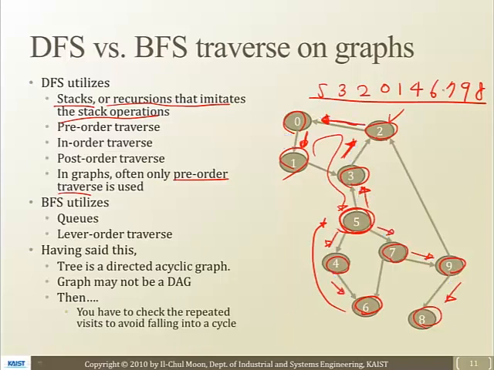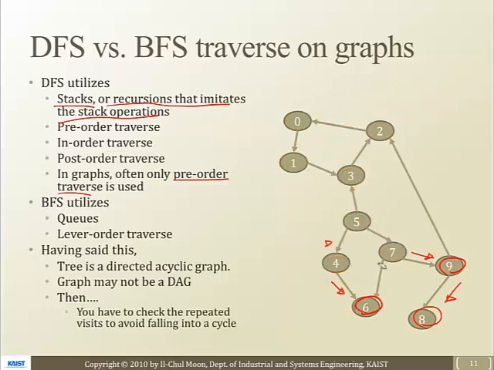And the breadth first search is much more fun. In the breadth first search, we are going to utilize the queue structures. Can you recall how to do the breadth first search with the tree structures? Actually, it's the same. So we are going to start from 5, and we have a queue here. We are going to put 5 in the queue.